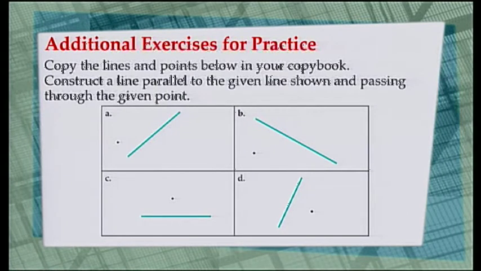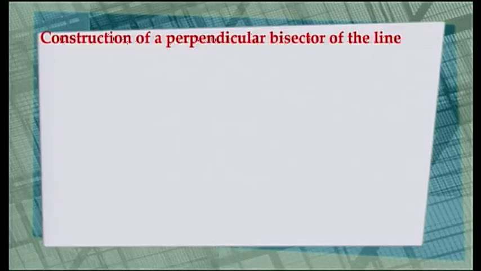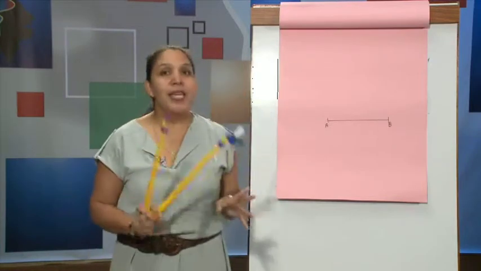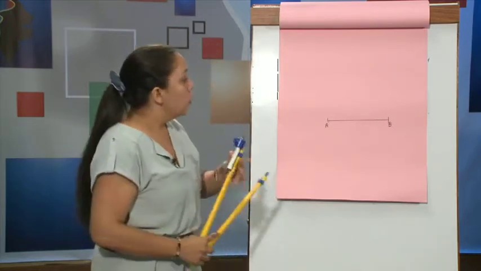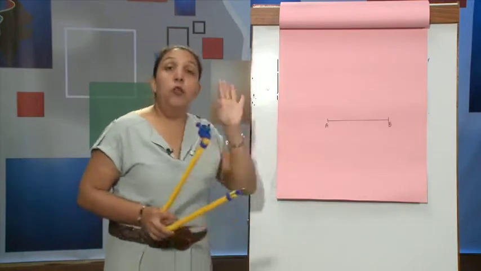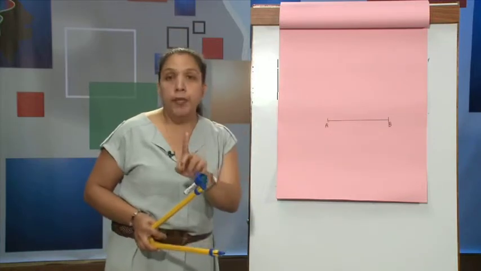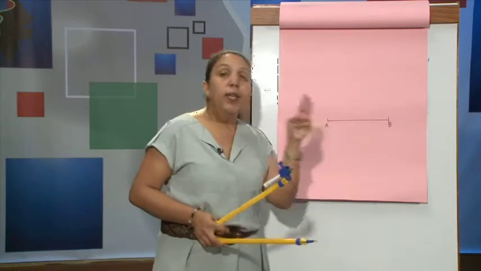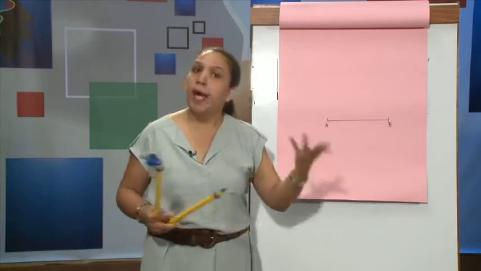Okay, simple, right? Now, what we are going to do, we are going to move to the second part of our program, that is the construction of the perpendicular bisector. To do the perpendicular bisector, you're going to use, again, your pair of compasses, okay? Now, how do we proceed? Now, suppose that you've got the line AB and you want to draw the perpendicular bisector of this line AB. Remember, a perpendicular bisector is simply a line which will divide AB in two equal parts. That's very important, okay?